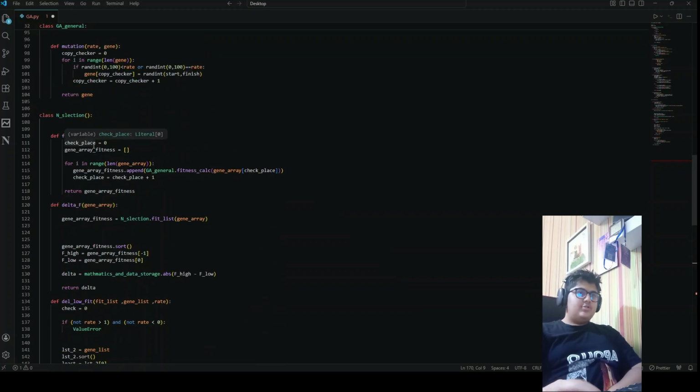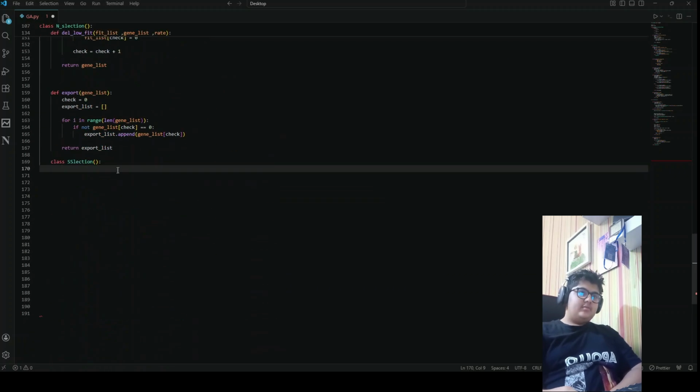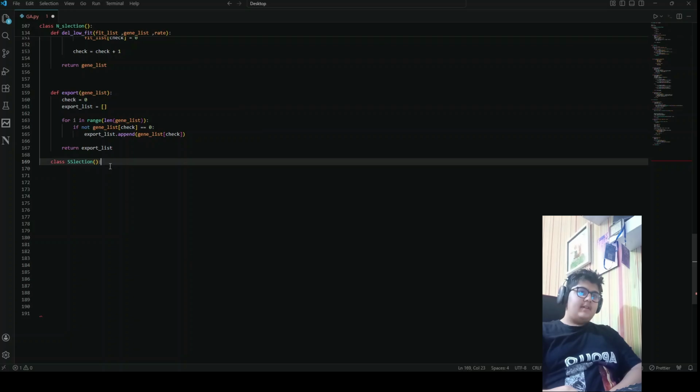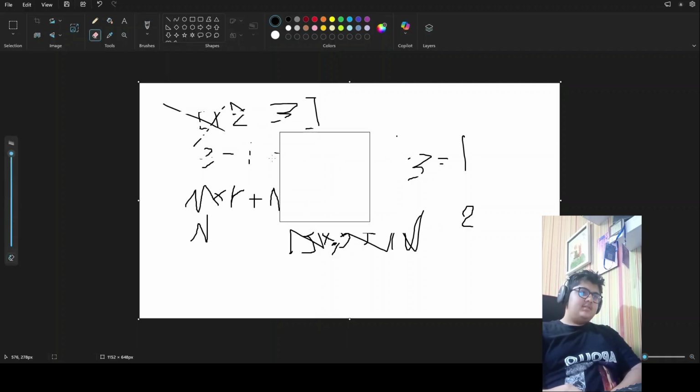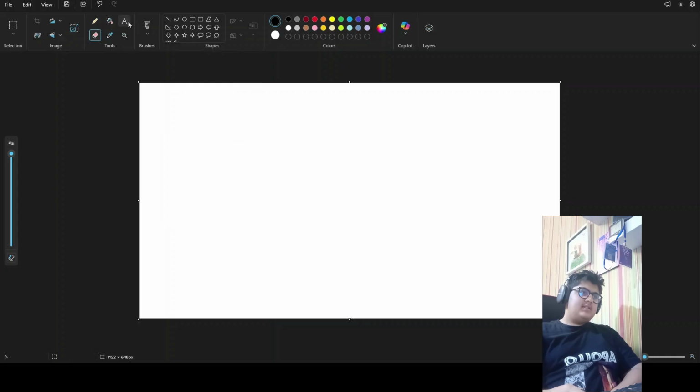What we are trying to do is that we have a list and we have DNA. So let's say this is tier 1, tier 2, tier 4, tier 5, tier 6, tier 8, and tier 10.